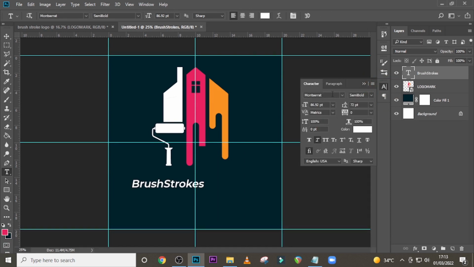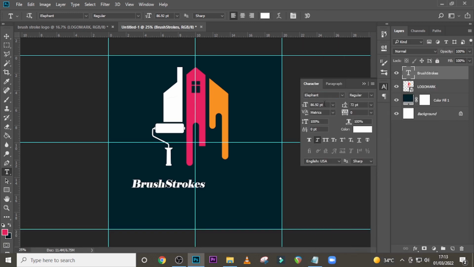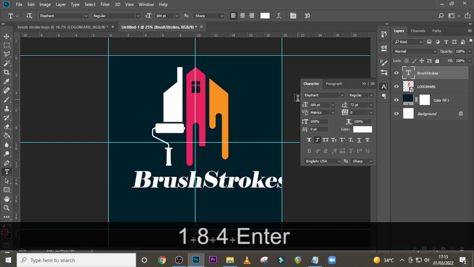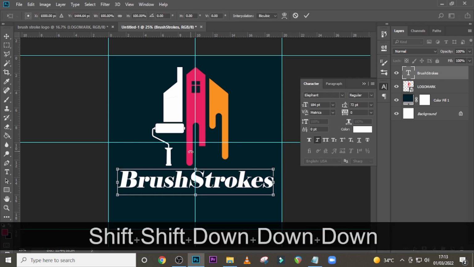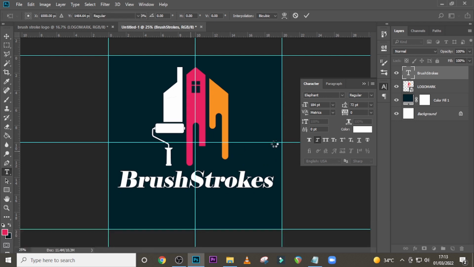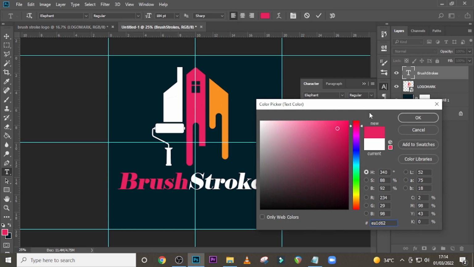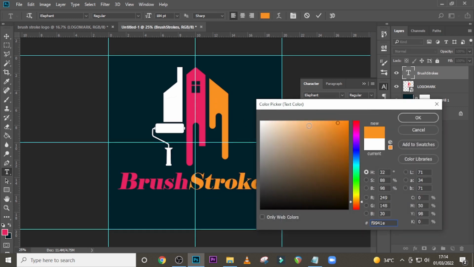Open character, and then let's click over here, let's use Elephant. Awesome. Let's set the font size to 184. Great. Let's also make sure it's centered or middle aligned and drag it down a little bit. Now you also want to make sure the tracking is 0, and then here is italics. Click over here, double click here, select brush, click here and pick this and click OK. Select the stroke, click here and pick this.